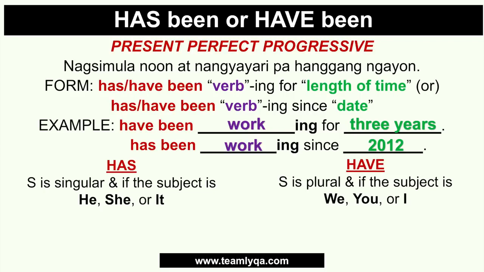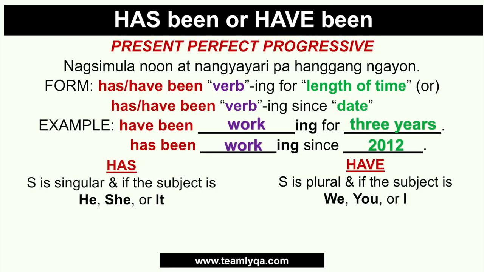Ngayon, kung have naman, gagamitin mo siya kapag the subject is plural and if the subject is we, you, or I. Now, bakit? Kasi ang we, obviously, okay, maramihan yan. So, same din actually for they. Kasi ang they, maramihan din niya. Yan. Kasi ang they, marami sila, right? Hindi katulad ng he or she or it. Ang you, kahit na ang you can be used for singular or plural, ang take niya is still plural. Kaya pag you, automatic have. Pag I, automatic have din.